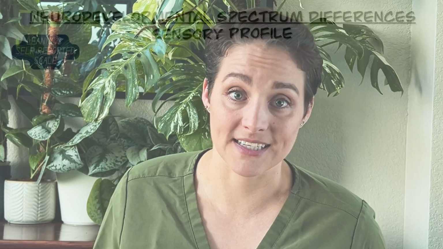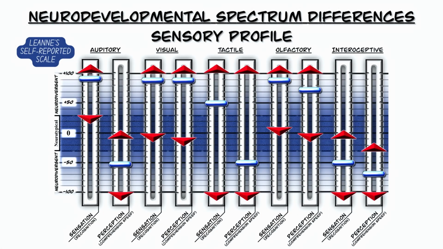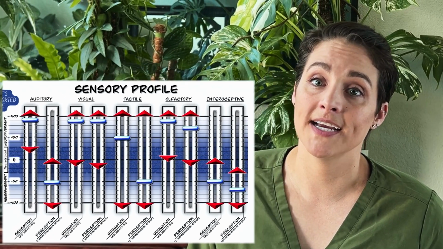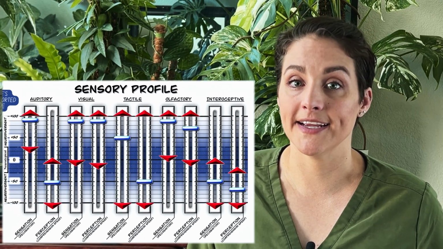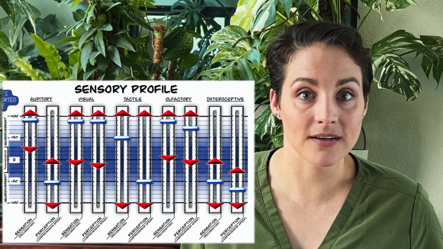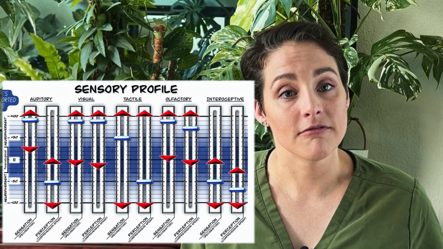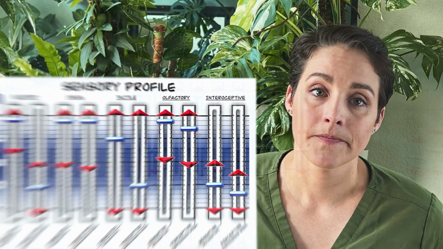Seems familiar, right? It's the sensory profile I already went over with you, and being extremely responsive to or lacking awareness of sensory stimuli is something that is not unique to autism. It's just very commonly seen with autism, which is why I broke it out as being part of the overarching neurodevelopmental spectrum differences. So we have this throwback to the sensory profile scale, and yeah, I am all over the board here. But there are many people who are diagnosed as bipolar or schizophrenic or ADHD or with synesthesia or sensory processing disorder who will also have various differences in these areas.